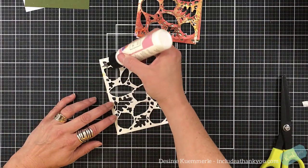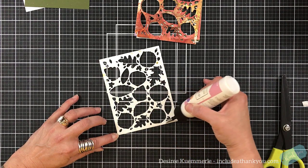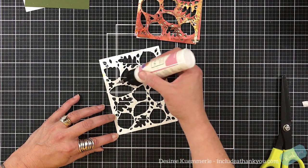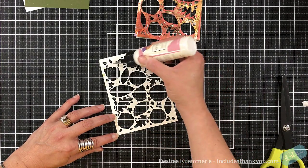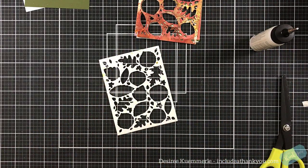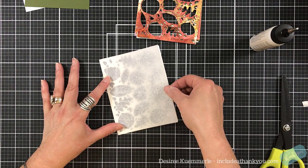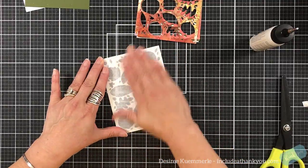Now, first, what I want to do is I want to put my piece of acetate down onto this. So I'm just going to put a very thin line of glue, and then just some dots every so often. And this is actually going to be sandwiched in between these layers. So we're okay, we're good. These panels again cut at 4 1/4 by 5 1/2, and these acetate panels are cut to that same size as well.